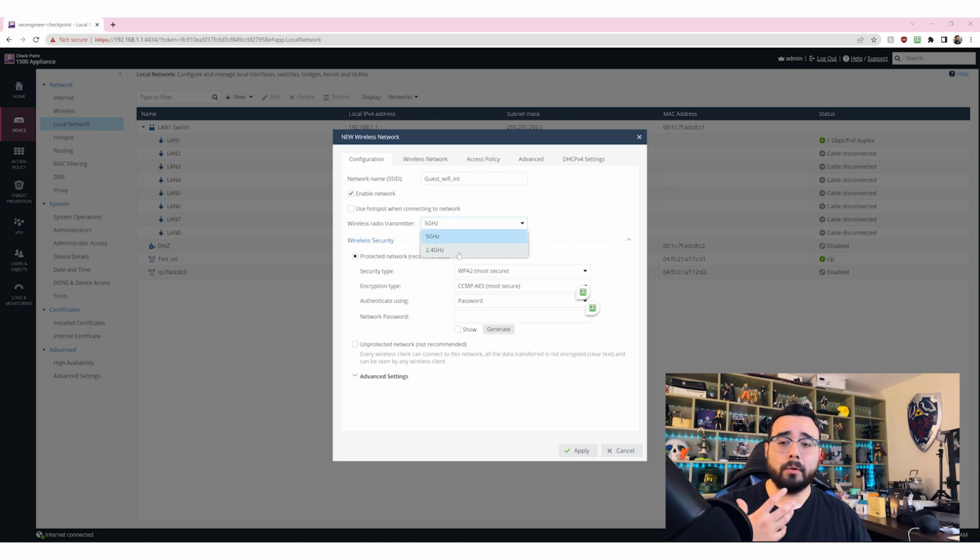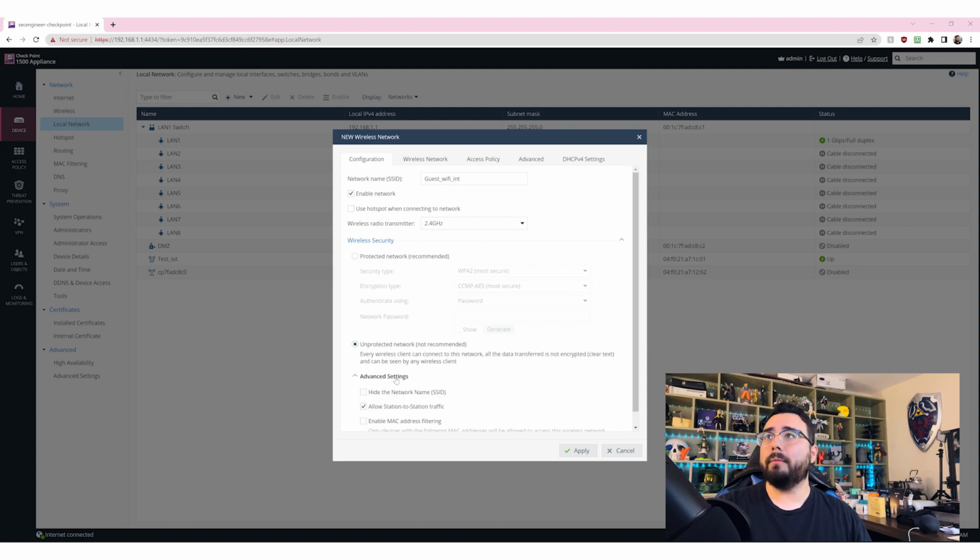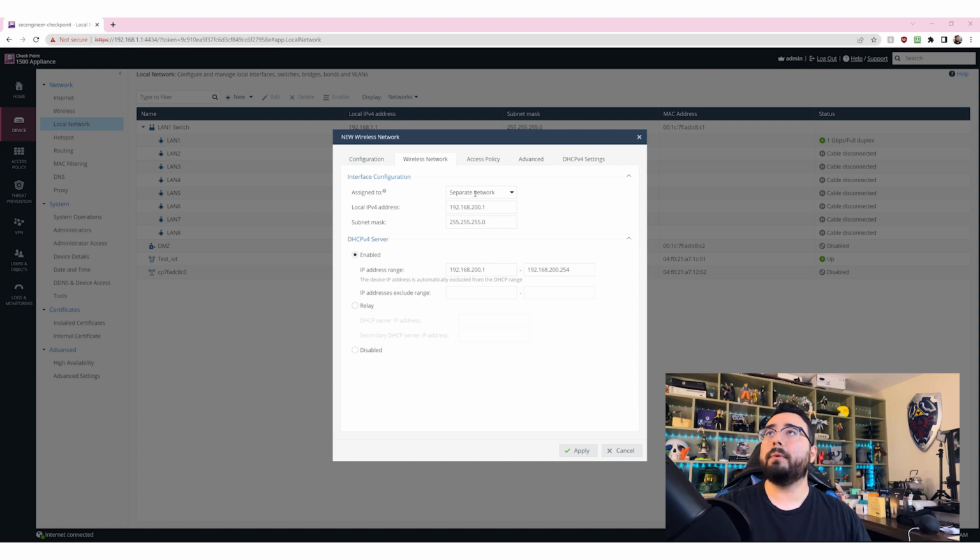I guess this is going to depend on the size of your building or business. 2.4 is going to give you greater range, but not as good speed. Because if I'm doing a guest Wi-Fi, I'll probably just set up that one. Or you can set up the 5 and 2.4, but now protect the network. If it's a guest Wi-Fi, I can keep it open. I don't mind. I'm assuming we're going to have protection set up here to separate the network. Yes, and the default is to separate the network.